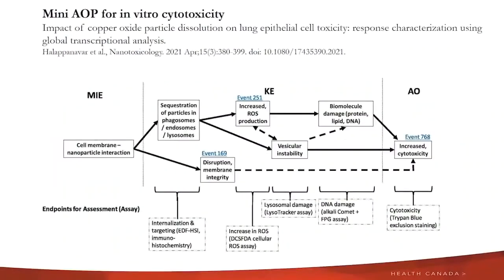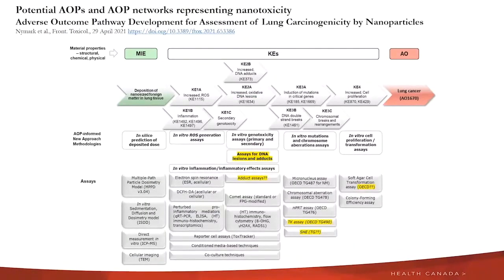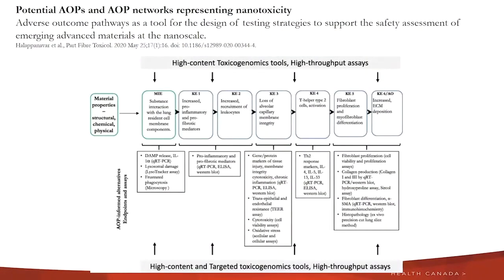So the next example I have here is the most recent attempt to put together a putative AOP describing the genotoxic mechanism of nanomaterials. Here, a lot of what is known for chemicals was used and repurposed for nanomaterials. So the purpose of this particular slide is to say that we need not reinvent the wheel for nanomaterials. We can use what's already there for the AOPs that exist for substance-induced injuries or toxicity, and we can repurpose them. And there is a similar example for lung fibrosis induced by nanomaterials.